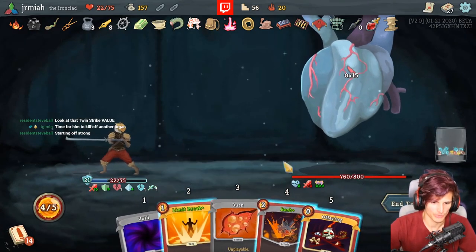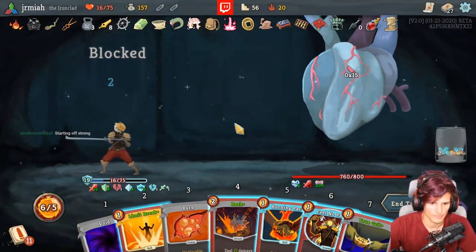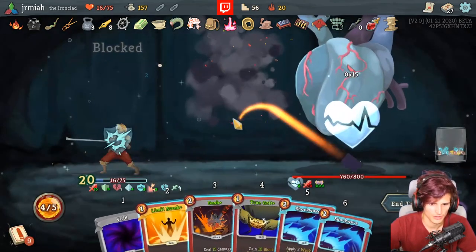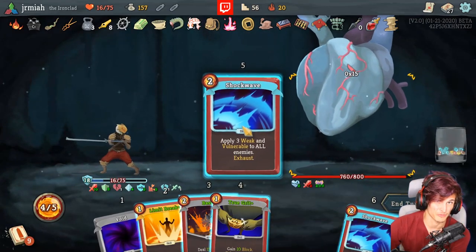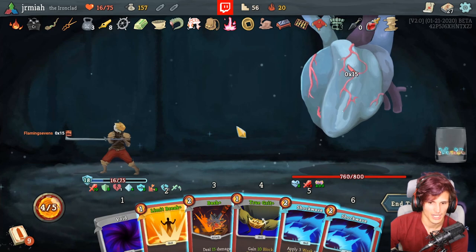And we apply the Bash. So we're going to do the Offering for sure. So we can get rid of the Burn as well. So we're already kind of doing things here. We got the Shockwave, so that's good to give me Weaken and Vulnerable for the first attack of next turn. I guess I'll do it just because I want to get one of them out of the deck.